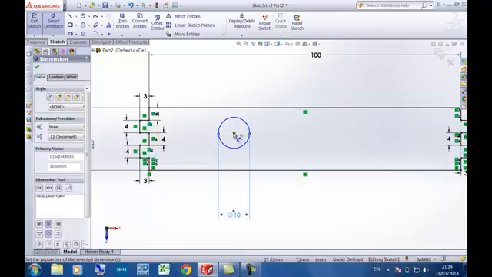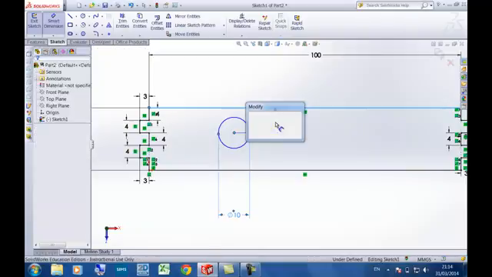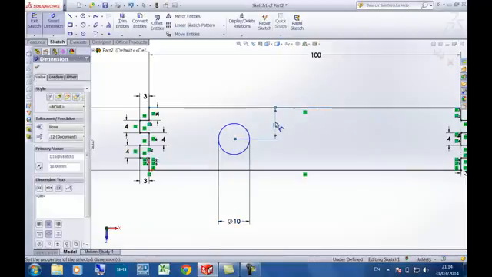So I needed to check our design again, and it looks like it's in the center, which it should be, which means it is about 10 from the center to the edge. So we're going to use smart dimension, click on the edge, and click once more, and 10, and now my circle is nicely centered along the middle.